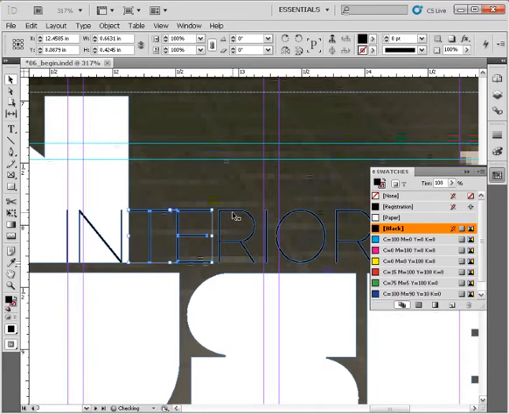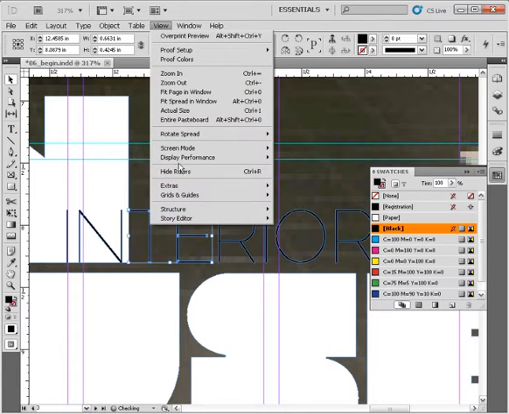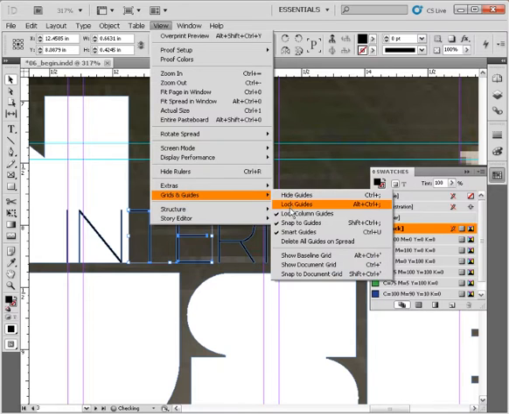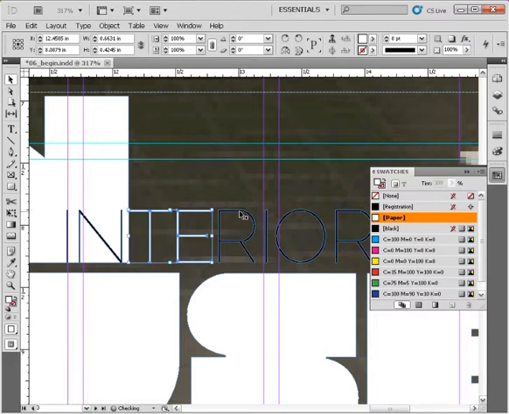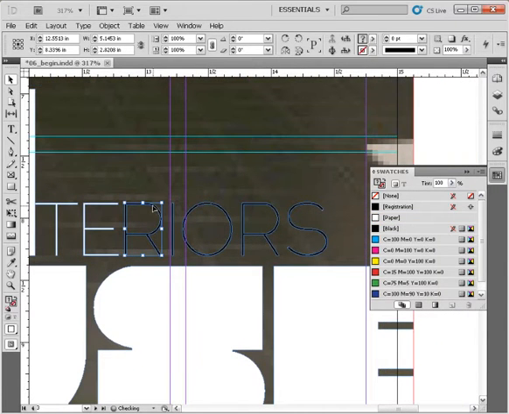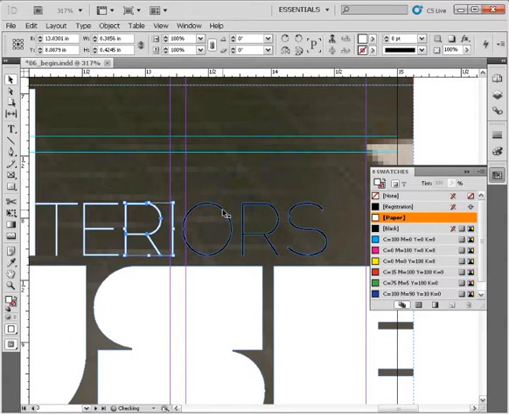Now, you may notice that I have my Smart Guides turned on. If you've ever used Illustrator before, you may have used Smart Guides. You can actually enable those if you want to by coming to View, Grids and Guides, and enabling Smart Guides right here. The keyboard shortcut for that is Control-U. Very handy. So I use Smart Guides quite a bit. So I'm just going to come along here, select several of these letters, and switch the color on these.